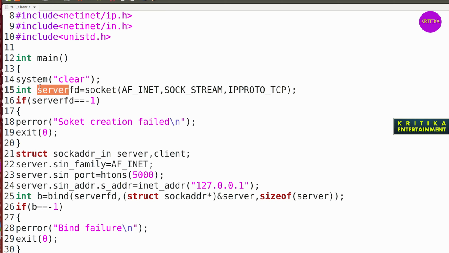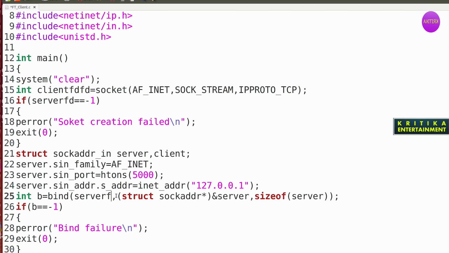Here, instead of server FD I will write client FD, because this is the client side program. So here client server, then you write client FD in place of server FD. Then close this, then instead of bind failure, it will write the C. You will write here connect, you want to connect the client to the server.